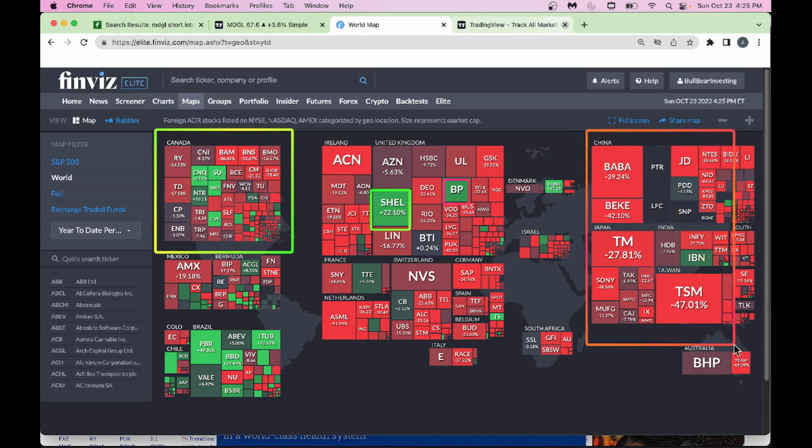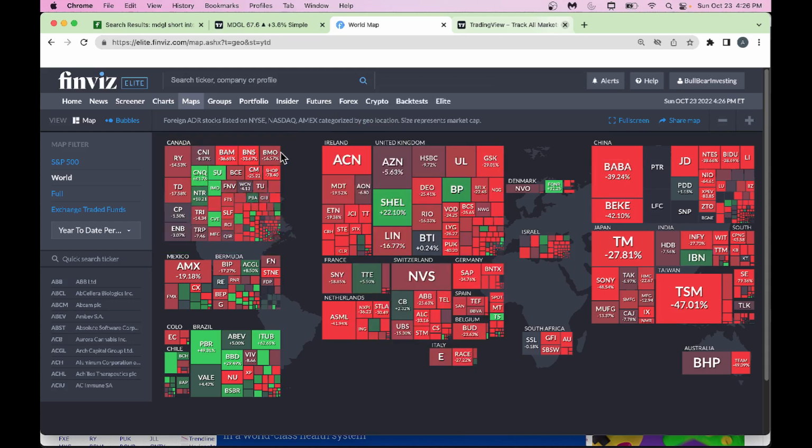And then you got China here. Look, for the most part China is in red, as you can see here. Alibaba down 39% and BEKE down 42%. Look, we got India right here. In India, it looks like ICICI Bank is doing okay. It's in the green, as you can see here. And then you got Japan and so on and so forth. Very good view here. Many times you may not realize some of these stocks are in other countries, but it will give a very good idea. All right, that's about this view here, and you could also change this view into a different format here. You could look at multiple things here.